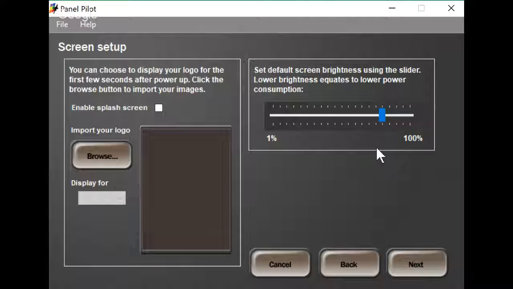It really depends on the industrial setting that you are designing the display for. So it's good to take note of that. If you are putting this in a place where it's very, very bright, probably outdoors, then you probably need to max out the brightness. Otherwise, because of the glare of the sun, people might not be able to read the display properly, right? But in this case, we are indoors, so I'm just going to put it as 80, and then we're going to see what it looks like later.